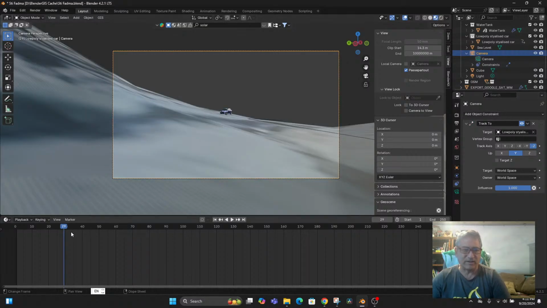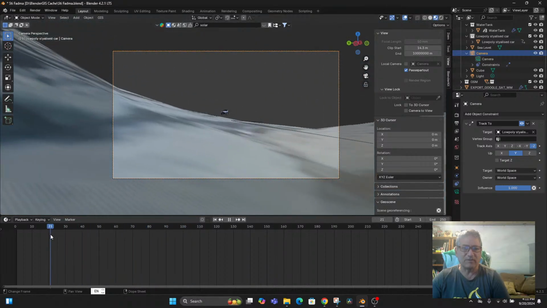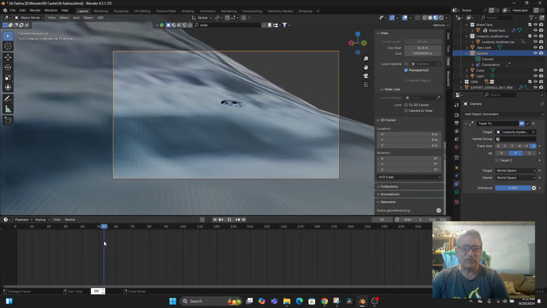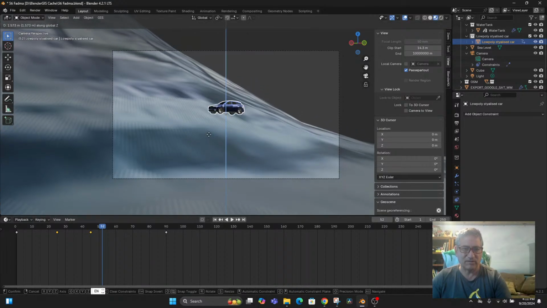Now it is targeted to it. So when we move, it follows the car. Beautiful. All right. Now, of course, here we're going to have to change our car's z-axis because it's going underground.